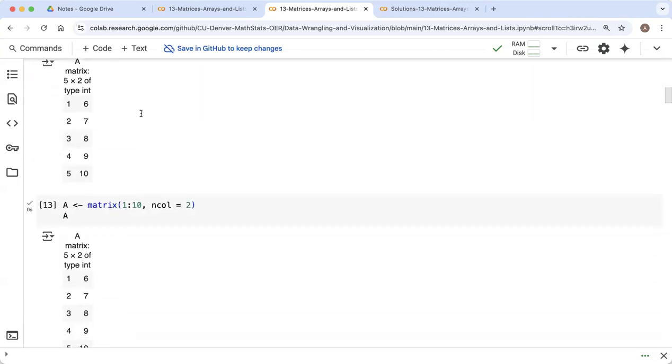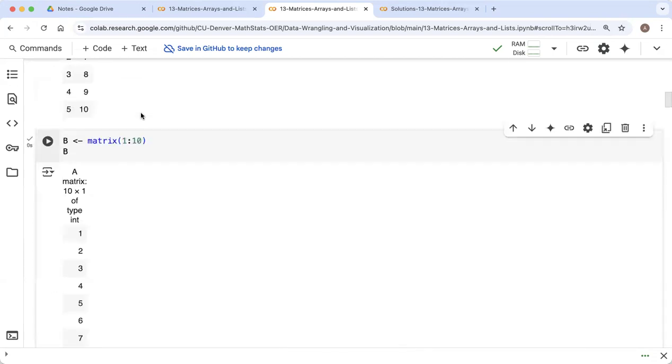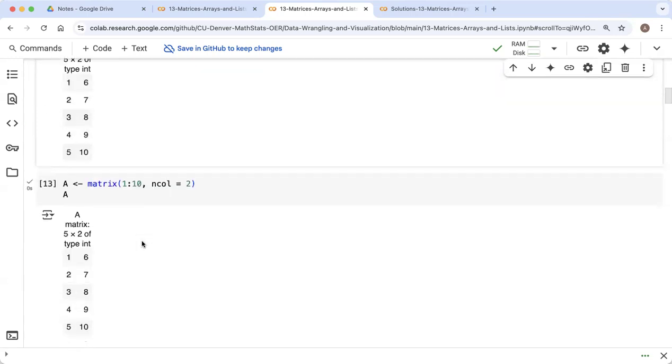And one last thing to mention here is that when we set up this matrix, notice that the way this was set up is it took the first 5 values and that's what it made the first column. The first 5 values were column 1, the second 5 values were column 2.